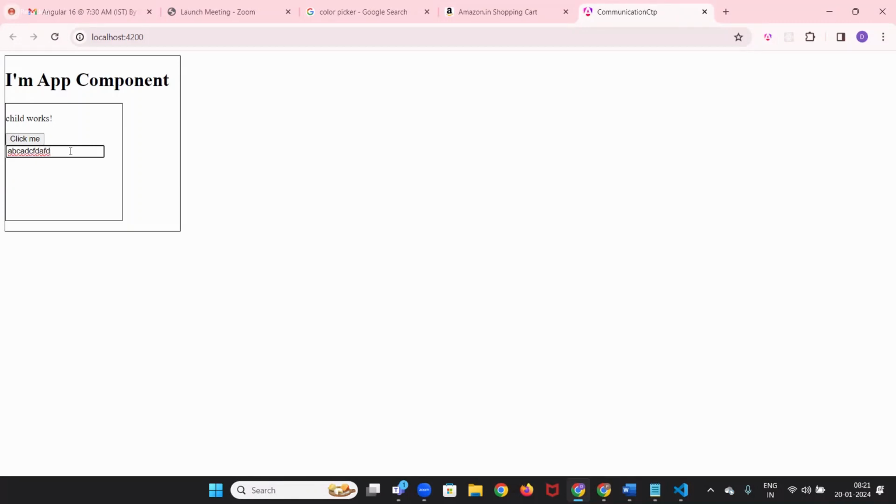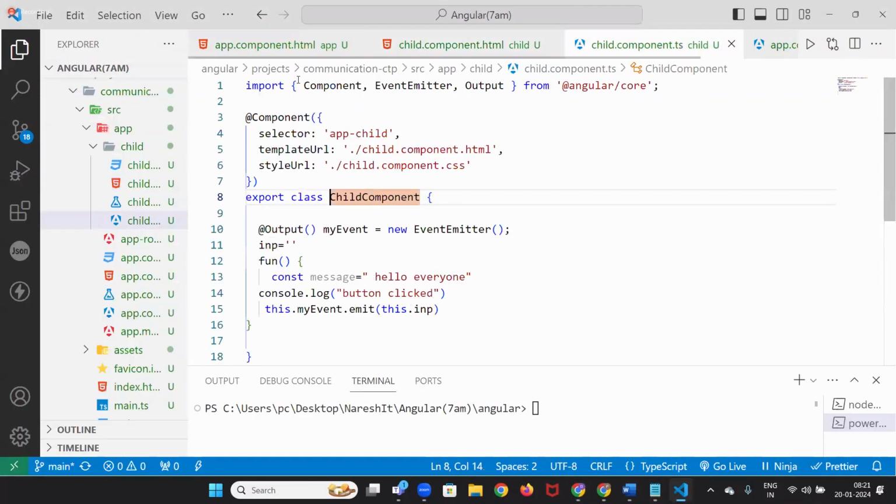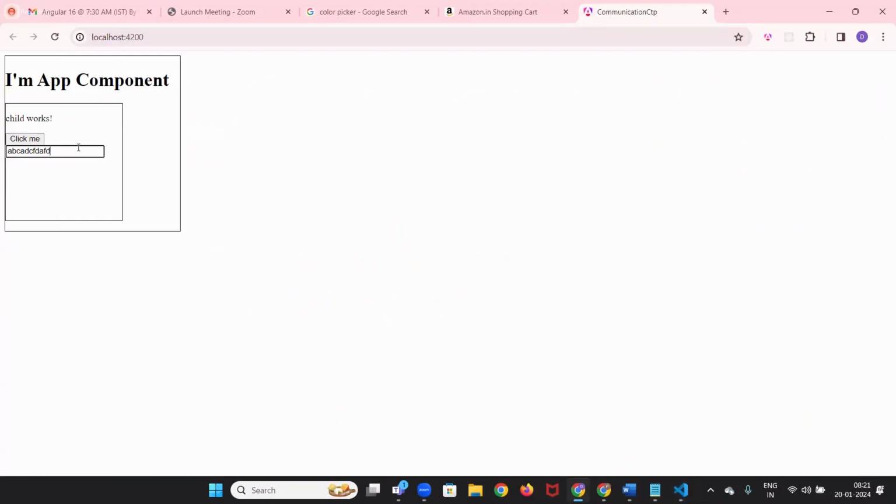But sir, is it going to the parent? No. Why? Because directly it won't go. To make it go, you actually need an event. Whenever you click on this event only, in the component file that particular function will be called, in that the event will emit something, and the emitted value will be received. So everything will happen after you click. If you did not click, it will not happen. See?